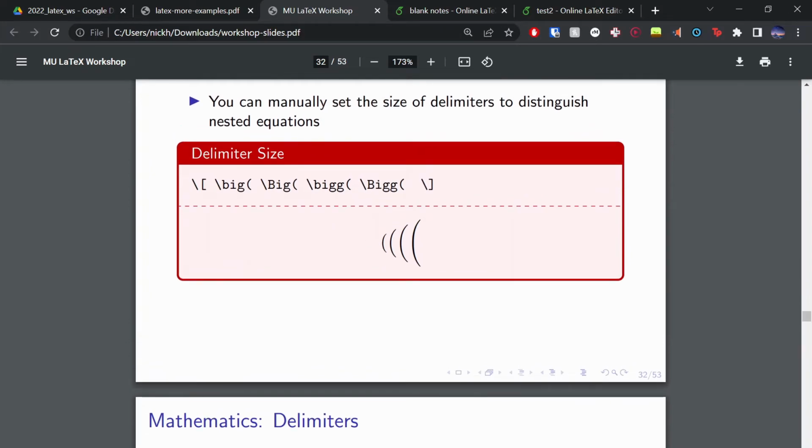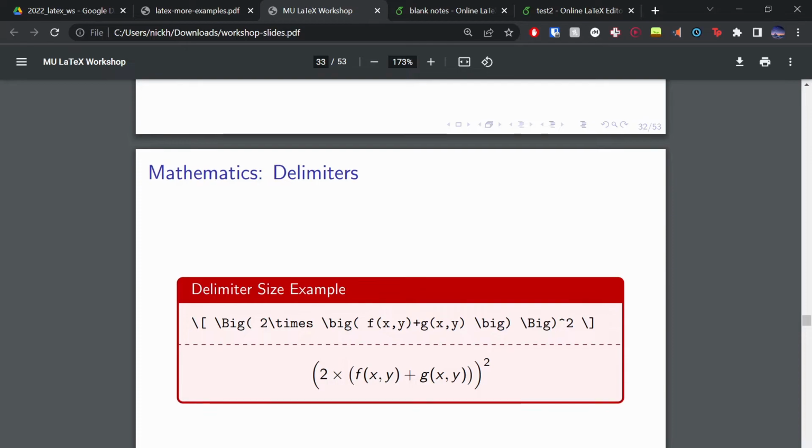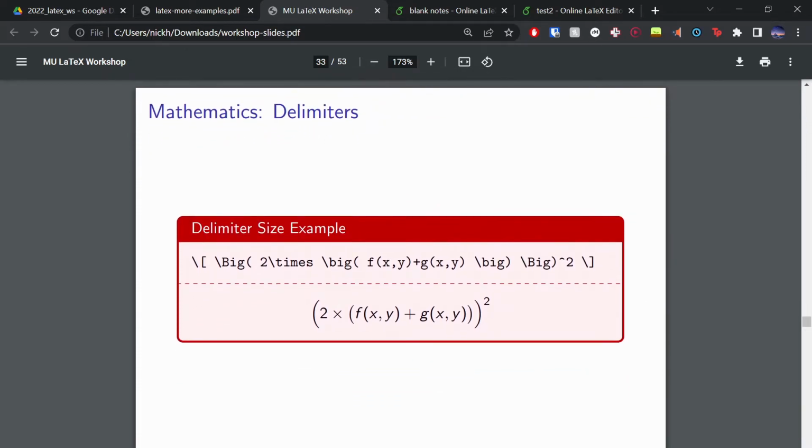And we can also, if we want more control over the size of our brackets, use \big, and I guess different variants here. So capital \Big with 2 G's, capital \Bigg with 2 G's. And then that changes the size of our brackets. So if we want to write an equation and make it clear what's inside the brackets and what isn't, then we can use varying sizes for that. And that's an example with that as well there.